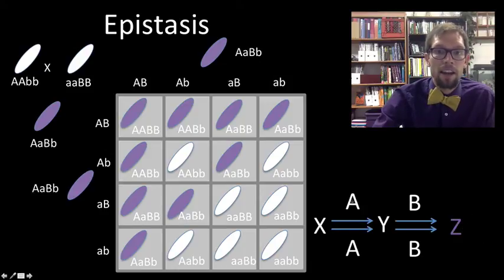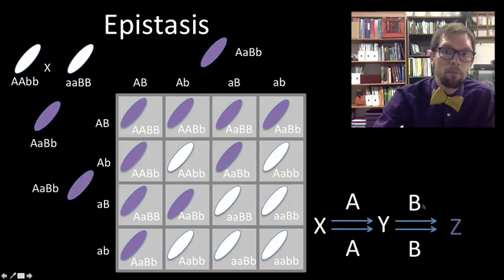So if you have an active A, either one or two of them, you can make Y. And if you have an active B, either one or two of them, you can make Z, but only if you can get Y produced first. However, if you have the recessive allele, that means that this A gene is not active. And then if you have two of those, so two little a's here, you couldn't take X and convert it into Y because these are recessive genes. It's not functioning. B is working the same way.